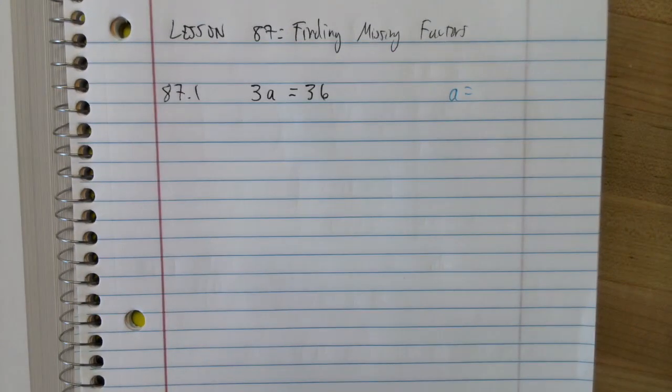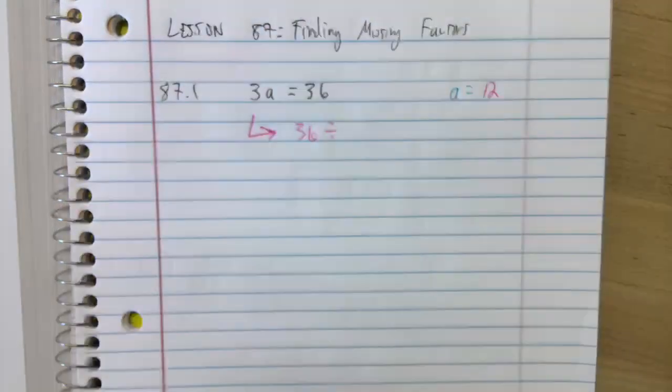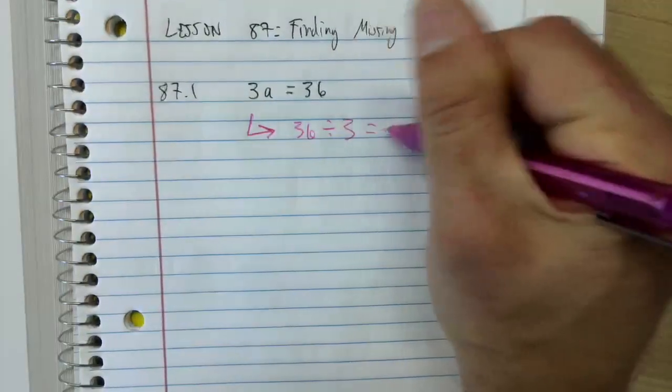Divide 3 by 36? No, you do 36 divided by 3. Not the same thing. Many of you missed that problem on the test as well because you did 15 over 60 was 4, not 1/4. So the order matters when you divide. Agree? All right. All that to say this. You know how to do this a lot in your head. A does equal 12. But what we want to do is think, okay, 2 things multiply to get 36. I can take 36 and divide by the one I know to get the answer.